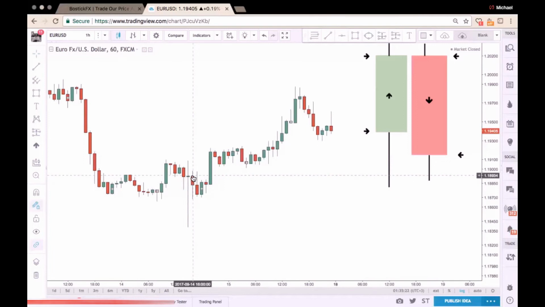Next candle opened here, fluctuated, closed here. Next candle opened here, fluctuated, closed here. Next candle opened here, fluctuated, closed higher. That's why it's green. Next candle opened here, fluctuated, closed lower, red. Opened here, went all the way up, didn't fluctuate much, closed up there. See? So if you follow the candles, now you can see what's happening. So price is basically just moving up and down and doing something called trending.